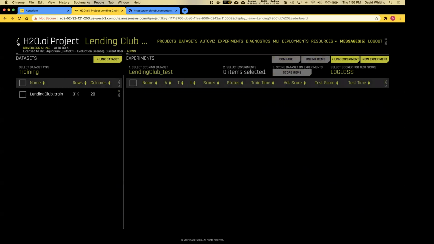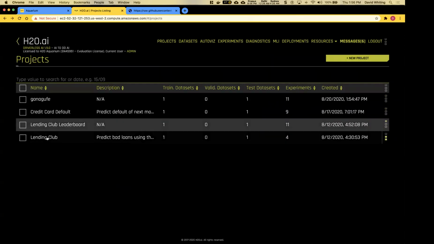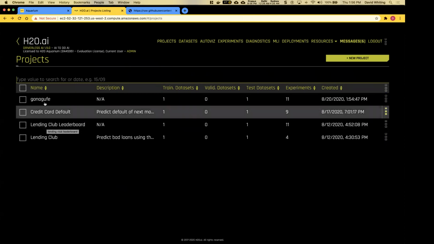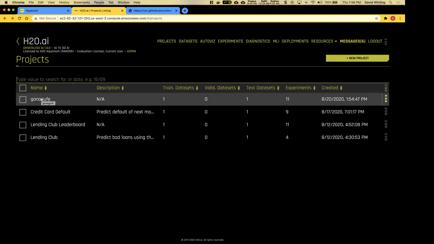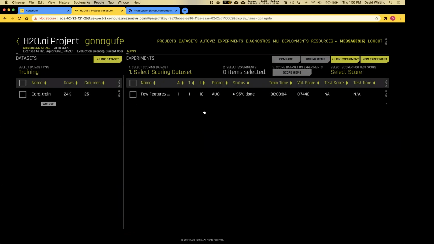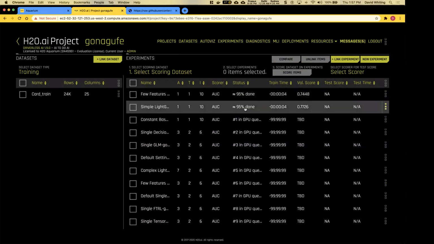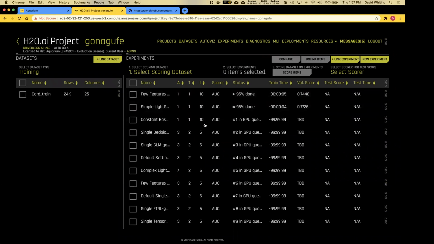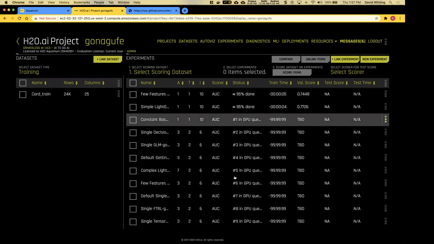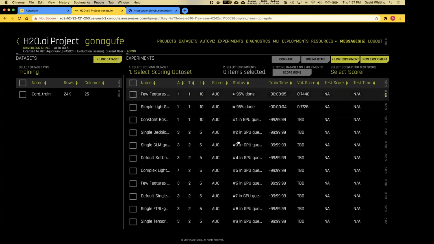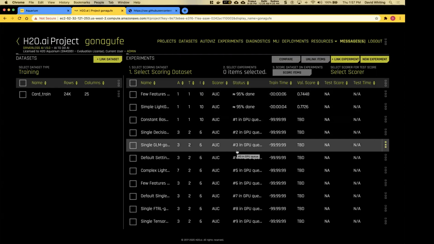So this is basically a way to very quickly do a whole bunch of runs and maybe hone in on a modeling strategy. Now that being said, one of the things that you'll see here, and this is new in our 1.9.0 version, is that we'll stack up a bunch of these models to be run next. And when these are done, the next one in the queue goes when the GPU is available.